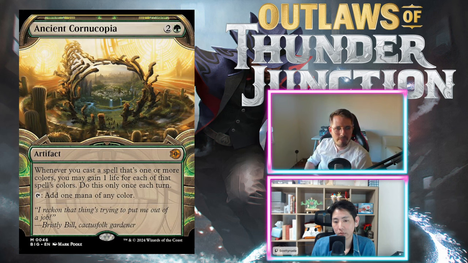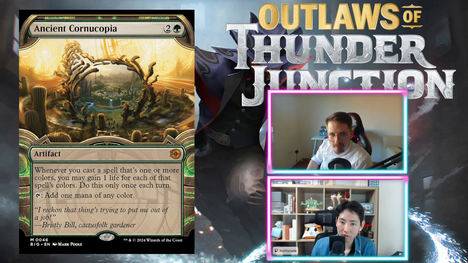Ancient Cornucopia. What is cornucopia? A cornucopia is like a basket with stuff in it, right? Okay, I'm going to look it up. Cornucopia, for 2 and a green. It's a mana rock. It's a horn of abundance. It's like the basket in the shape of a horn, abundance, okay. But it has like stuff in it. All right.